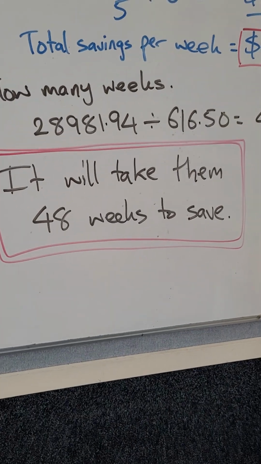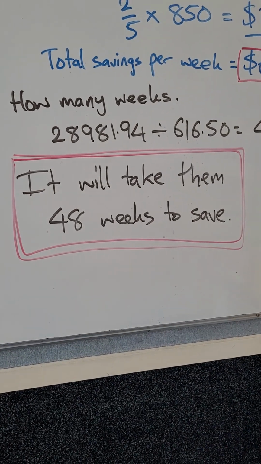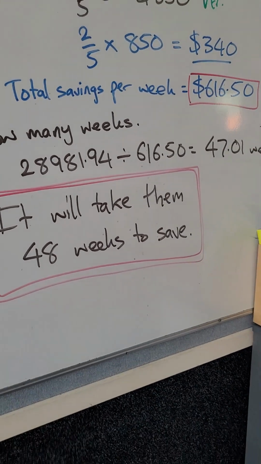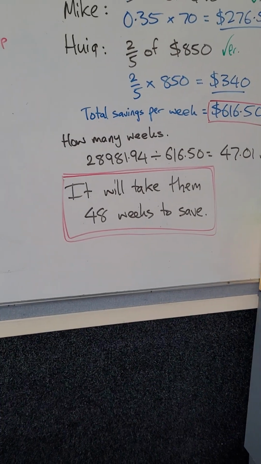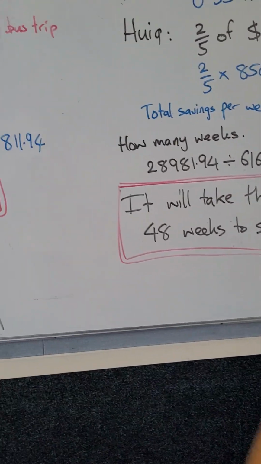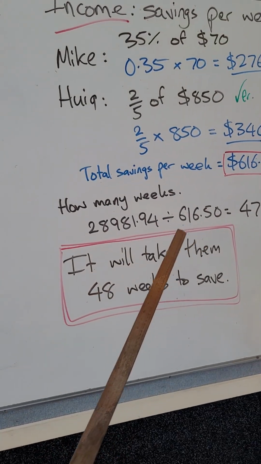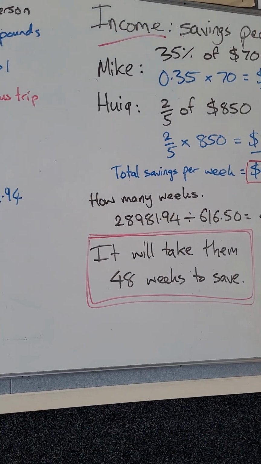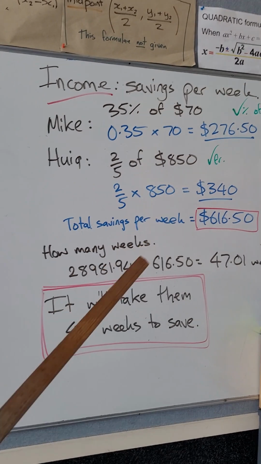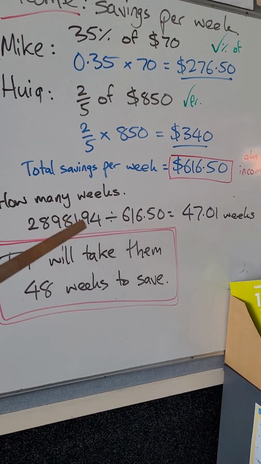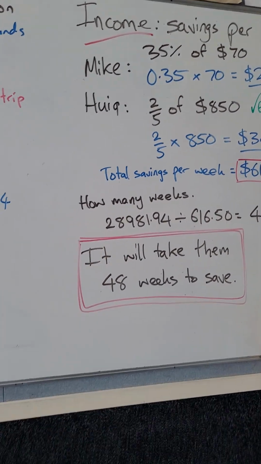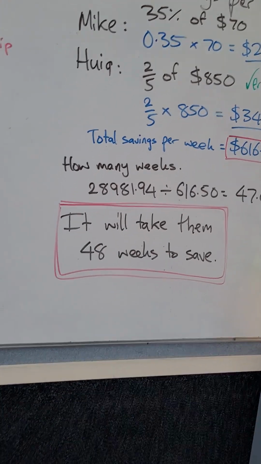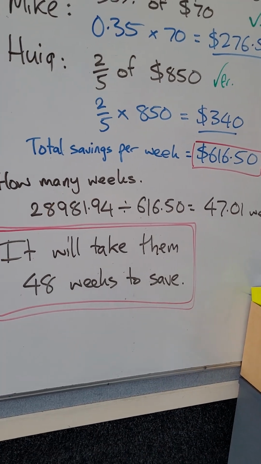So our final answer, which we'll put in a nice red box, it will take them 48 weeks to save for their trip. Okay? Now this is a merit answer, right? We've got to here. Remember, if these answers weren't exactly the same because you've rounded differently or you've assumed a different number of days, that's okay, as long as you've shown what you're doing is right, and your answer's probably still going to end up kind of similar. It's going to be just a slightly different amount. So this is merit. So if you get to this stage here, this is merit.